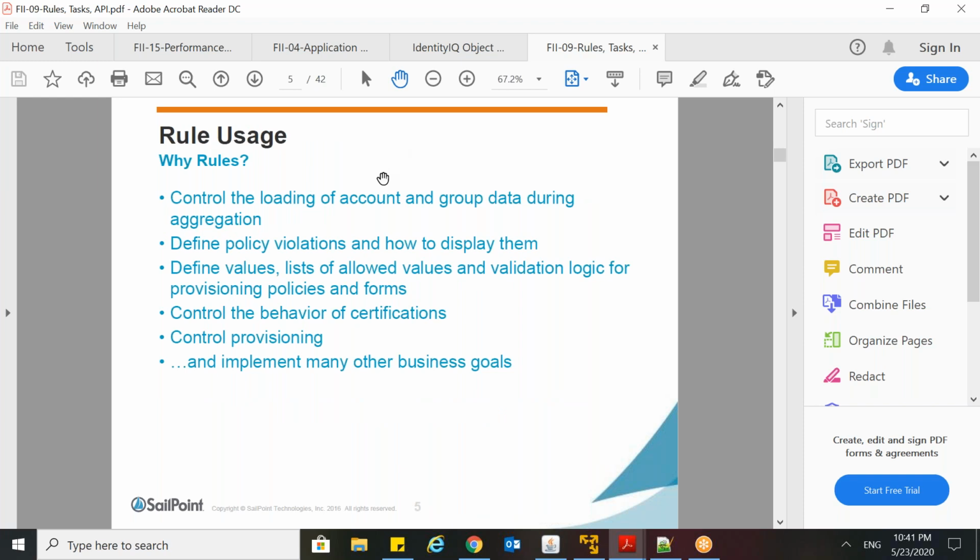Some of the common usages of rules are to control the loading of account and group data during aggregation, define policy violations and how to display them, control behaviors of certification, help us in provisioning activities, and many more. So these are common use cases.